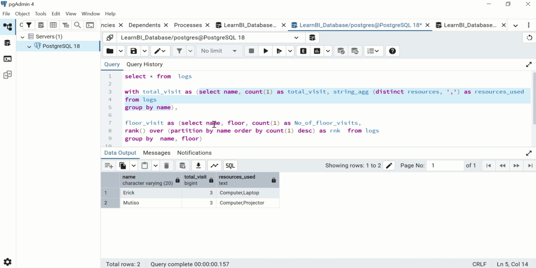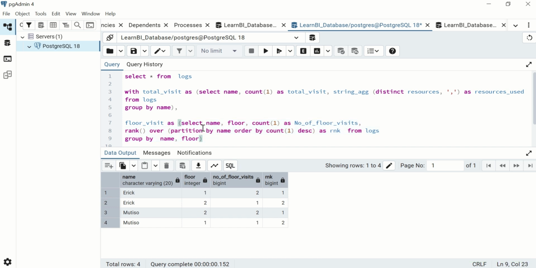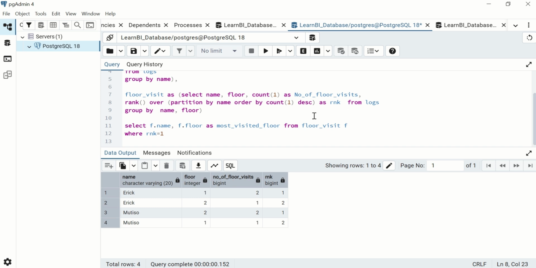So we have the table that gives us the total visit and resources used, and also the table that gives us the most visited flow.